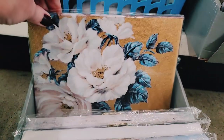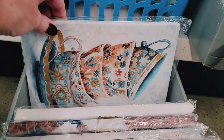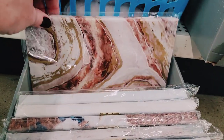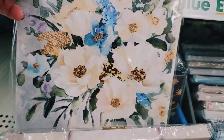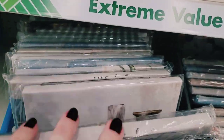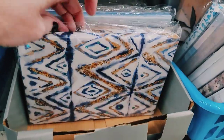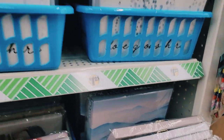I don't know if that's the same barn over and over again. They had these up here, but I'm pretty sure these were the same ones I've shown you before. Yep. Pretty much all the same. Moving along.